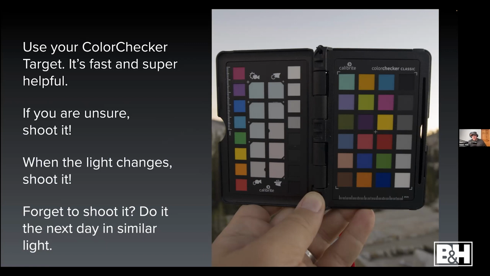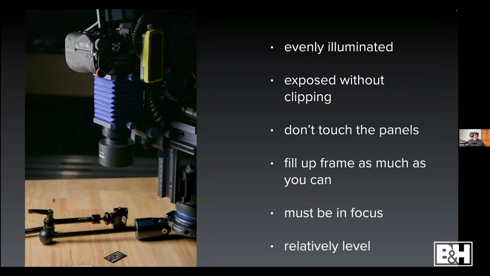If you're shooting outdoors and you're going between sunlight and shade, or if the sunlight's changing its angle in the sky, you might want to shoot it a couple of times during the day. Why? For two reasons. One, you're going to use it for camera calibration. The second is you can use it to neutralize, to make something white balance correct. So you need to make sure it's evenly illuminated. Look at your histogram to make sure it's not clipping your highlights or your shadows. It should be properly exposed.